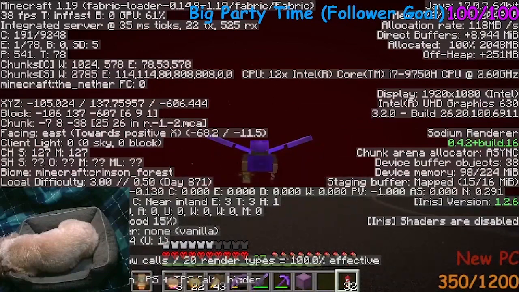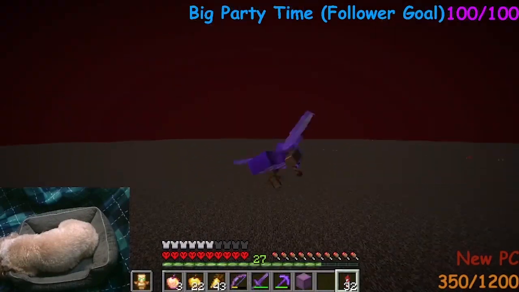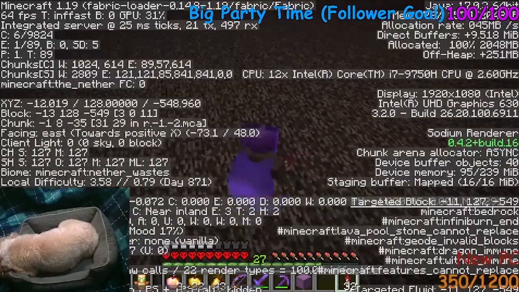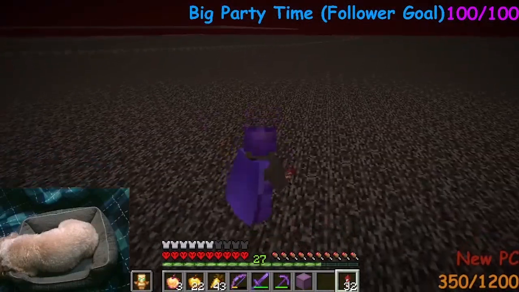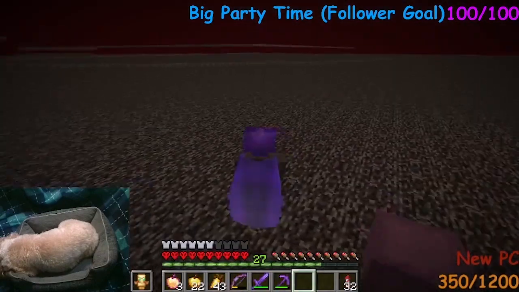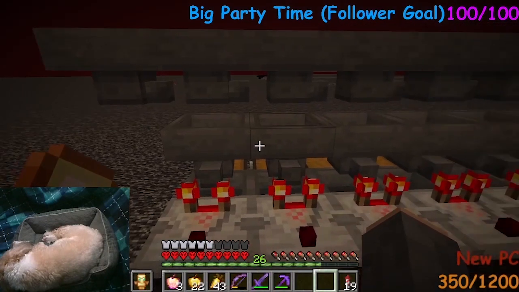Let me just look around. Crimson forest. Nether wastes. Okay, there's nether wastes right here. I'd say this is a good spot. It's relatively far away. It's not too far, but it's also just right on the corner. So right here is where we will make our gold farm. We won, right? Oh, dang. It actually did it.